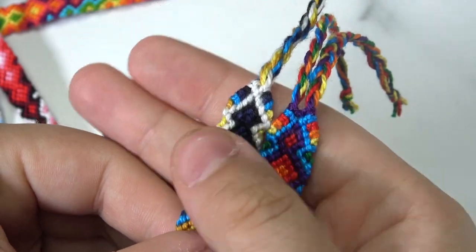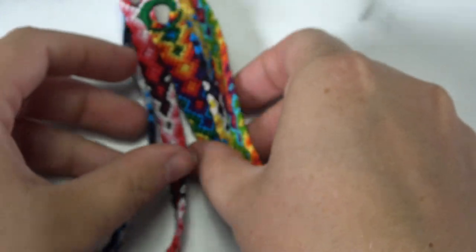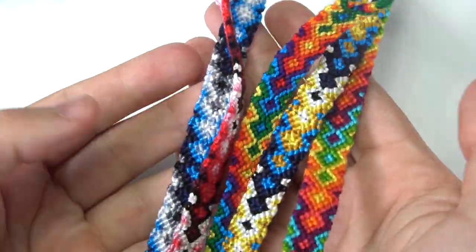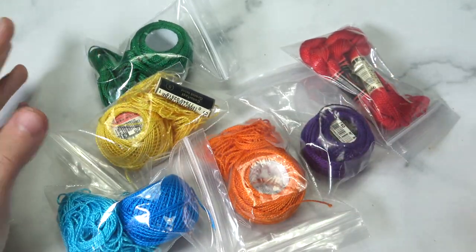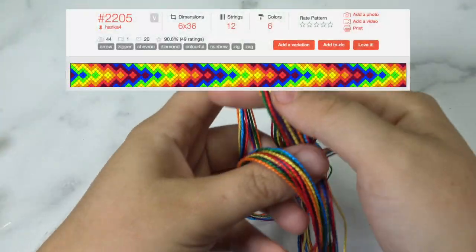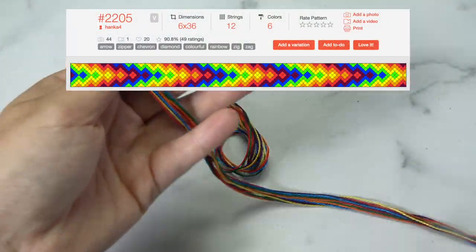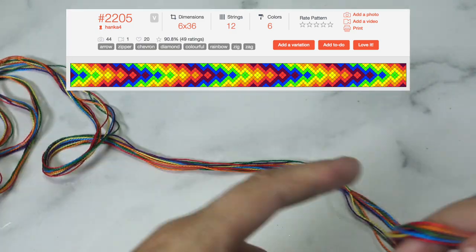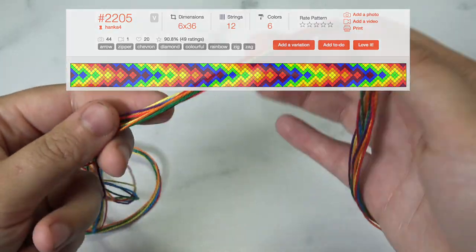If you want to learn how to make triangle ends and the tear loop at the beginning, I will be linking those videos down below, so please watch those to learn how to make the beginning loop and the triangle endings. Here are the six colors I used, and I have 10 feet of string. Each one is double as tall as me.